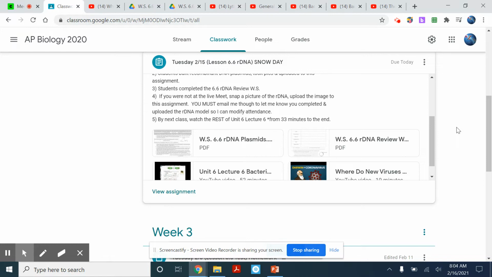So from here on out in this unit, we are focusing on things that we need, things that we can use to manipulate bacteria and viruses for our own good. Okay, so we learn about things so that we can maybe use them or use their parts and use their molecules to benefit us. We also study them so we can figure out how to kill them. Okay, so that was kind of what lecture 6.6 was all about.